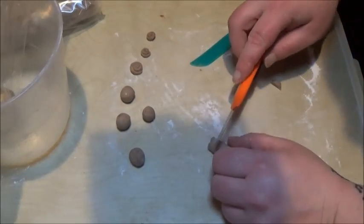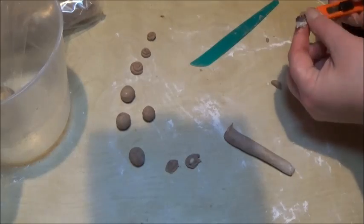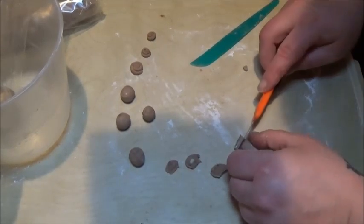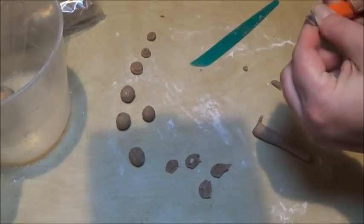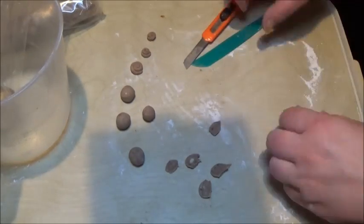So the first thing I do is I take my soap, make a log, and then slice off the little shapes that you can see using the sharp X-Acto knife, and they end up becoming the petals, so they're perfect, and I just sort of have to work them.